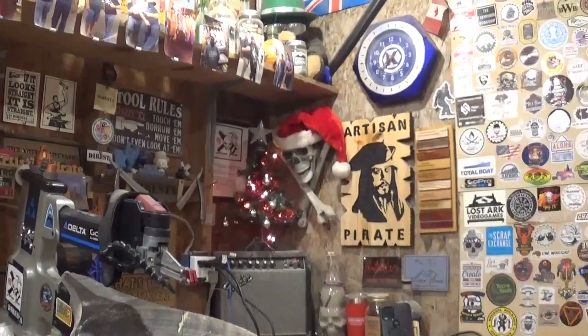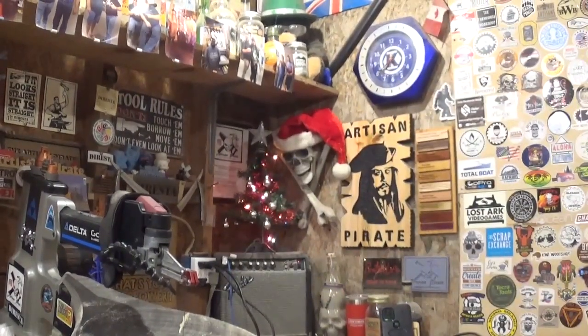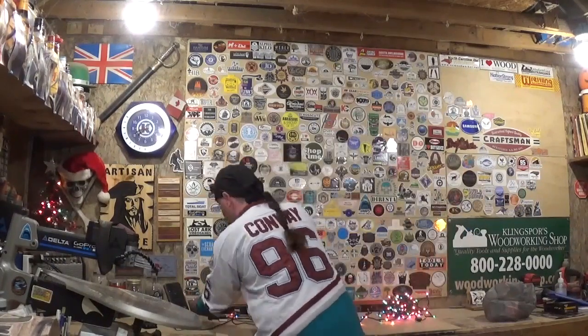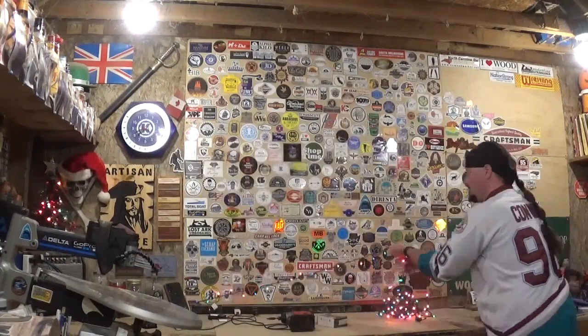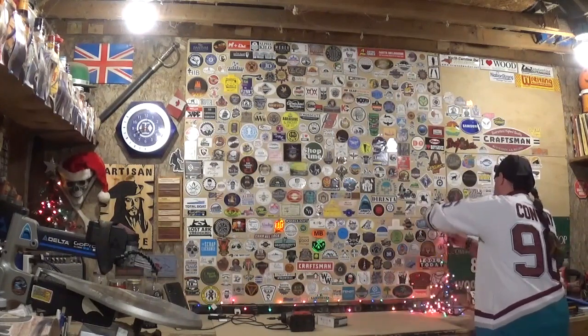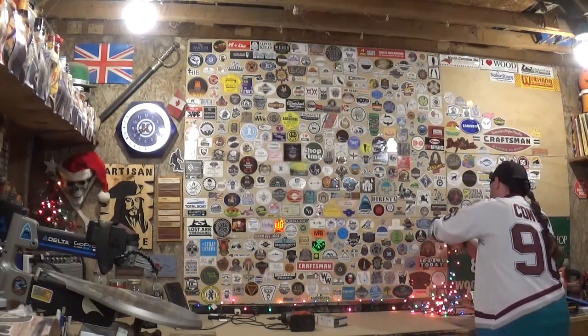And then all that is left to do after that is to hang all of the Christmas lights. And I go around just the central portion of the sticker swap sticker wall here just to have the Christmas lights out in the workshop. And I have debated in the past just leaving these up year round, but I always take them down after the Christmas season.